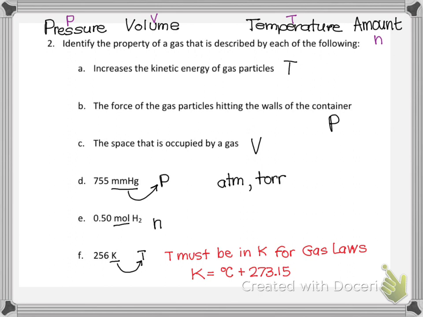Now, if you had Kelvin and wanted to go to Celsius, you would just have to rearrange the equation. So if you take Kelvin and subtract 273.15, you would go back to Celsius. So on gas law problems, you have to use Kelvin in the equation. Sometimes they'll give you the temperature in Celsius and ask you to report back in Celsius, but you would have to go into Kelvin, solve your answer, and then you'd have to come back out of Kelvin by subtracting 273.